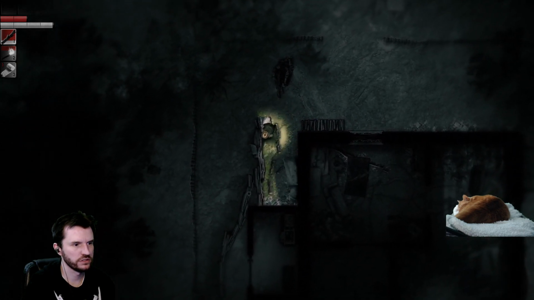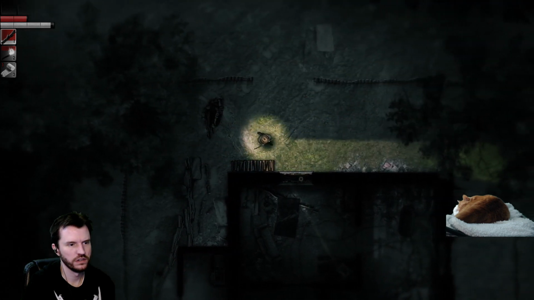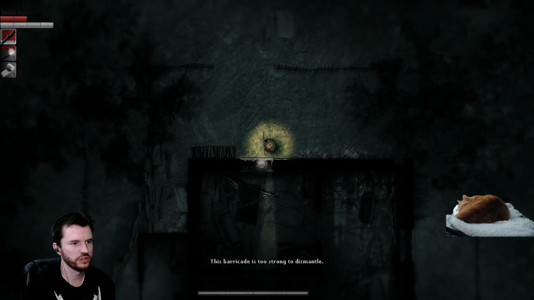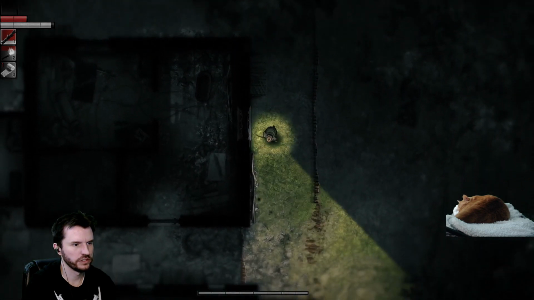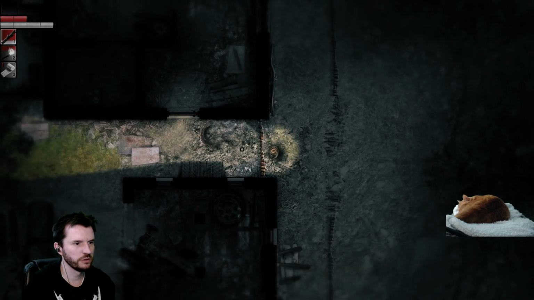Boards, nails. Barricaded window. Too strong to dismantle. Barricaded window. Shoot, I should stay here at night. It's got way more barricades.